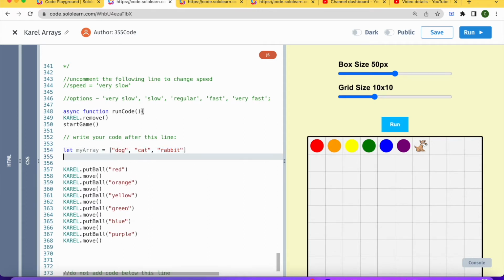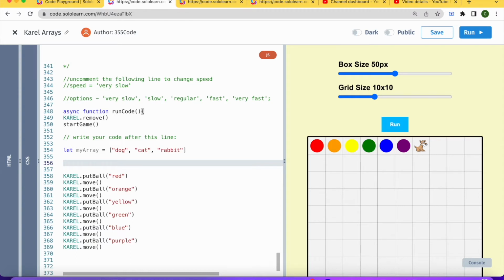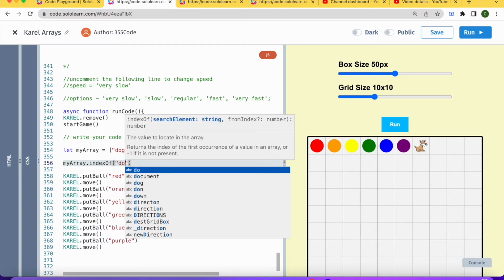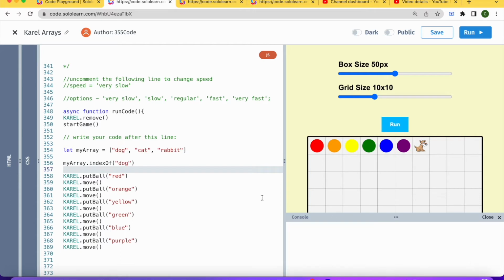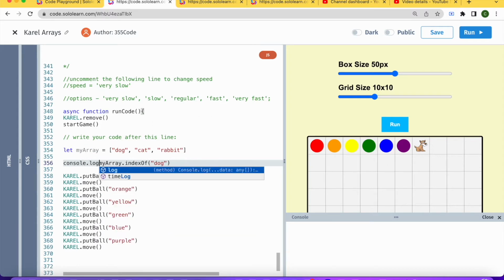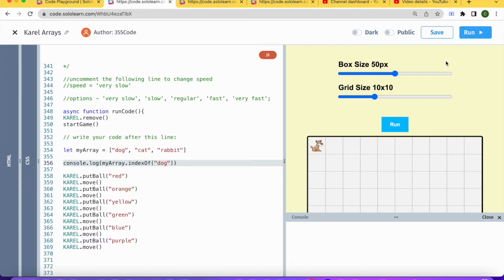And if I say, for example, myArray.indexOf and then I say dog, and then I run the code, sorry, I forgot to console that, so we're going to do console.log(myArray.indexOf('dog')), because we want to see it here in the console.